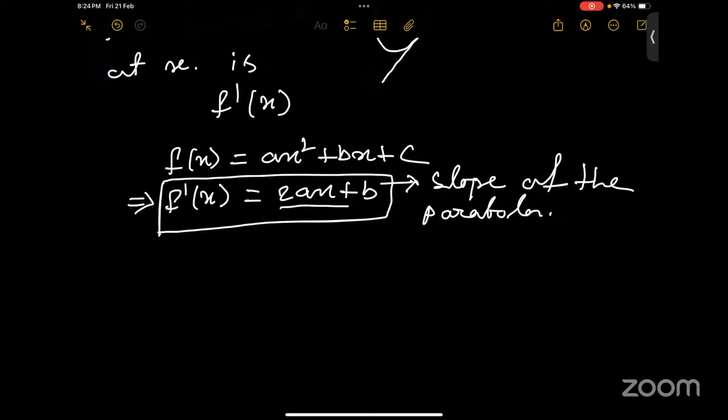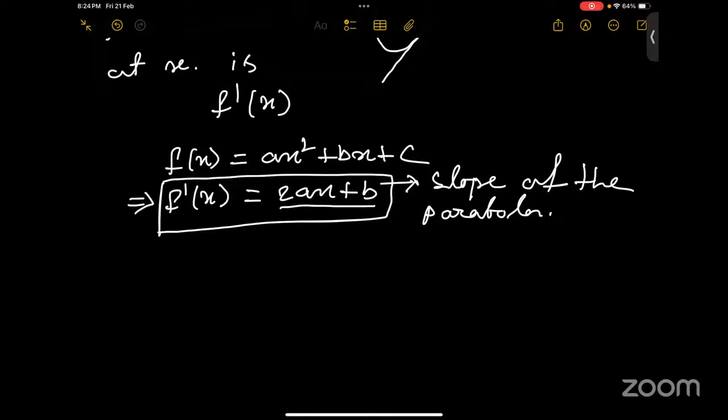To use this formula? No, for this we only need the x coordinate. Whenever we say at the point x comma y, at the point 2 comma 3, we are telling both the point. This is not an issue, but for this particular thing we need only the x coordinate, because we only have x in the equation, right? If we want to find a particular value at any point, then we only need the x coordinate. So if you have both the point, you will use the x coordinate only.